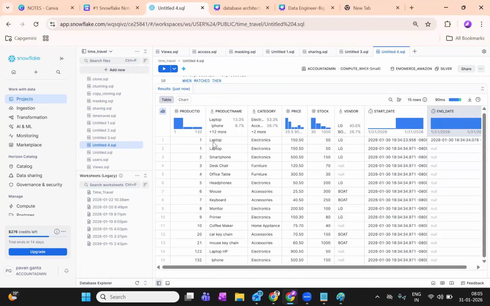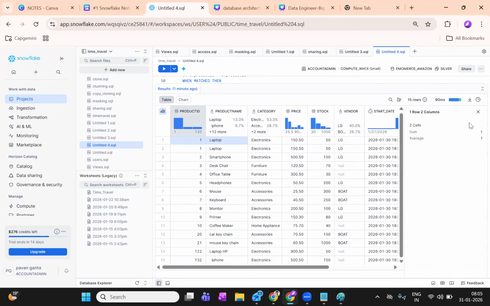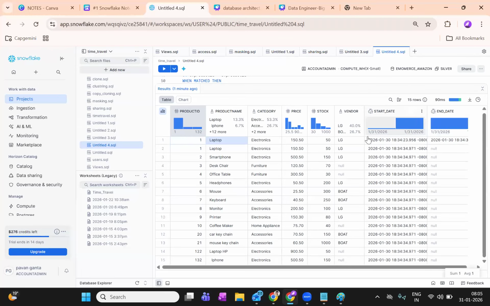Okay, so here there is an existing record, laptop, and I'm trying to insert the same record. As the client told, this table is SCD type 2. You maintain the historical records. That is the reason you add two columns, start date and end date. Whenever you try to insert the same data, you update the existing record's end date, and the new record's end date should be null. By storing data like this, you can easily understand this product price is 150 from this date to this date, 1200 from this date to this date. Clear? Any doubts?